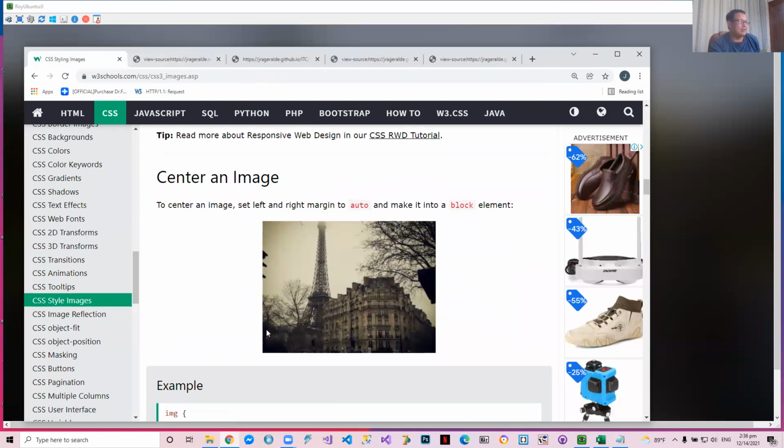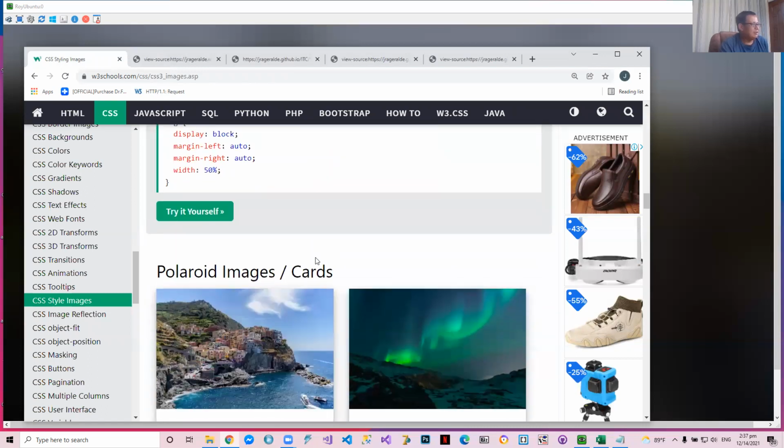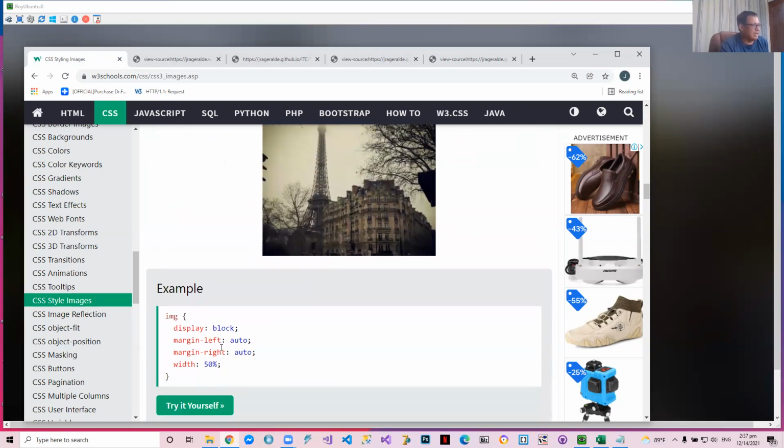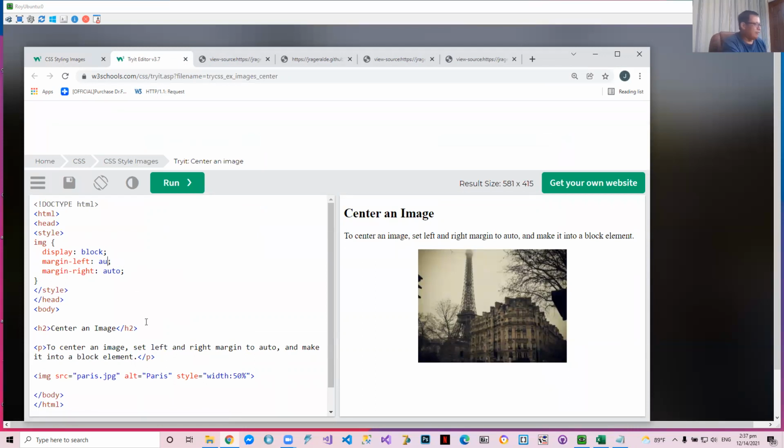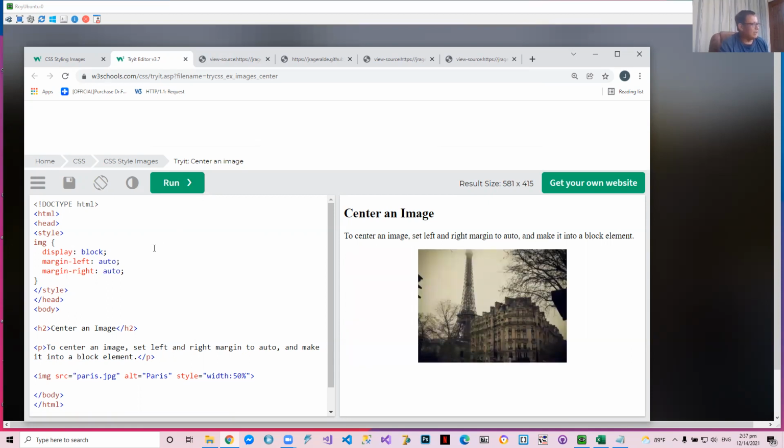Now, the most important part is how do you center an image? That is the hard part. Centering an image is assigning it left and right margins. You follow? Shall we assign this a margin of 10 px? Or 20 px. It will not appear. To center an image horizontally, you make a margin left and a margin right.